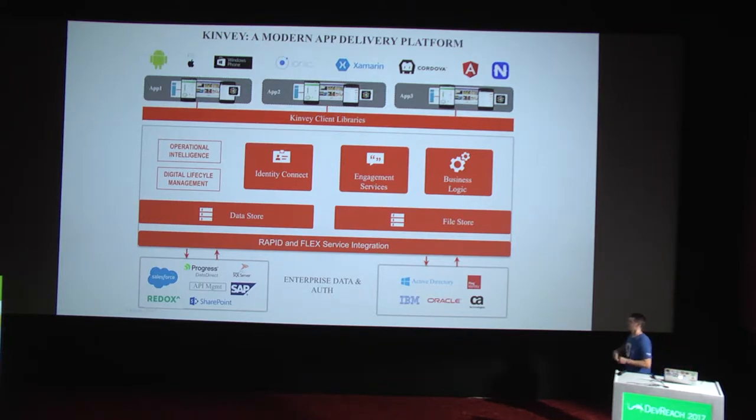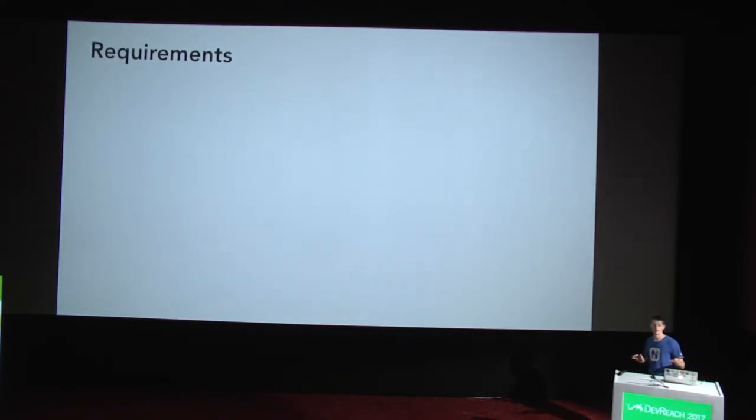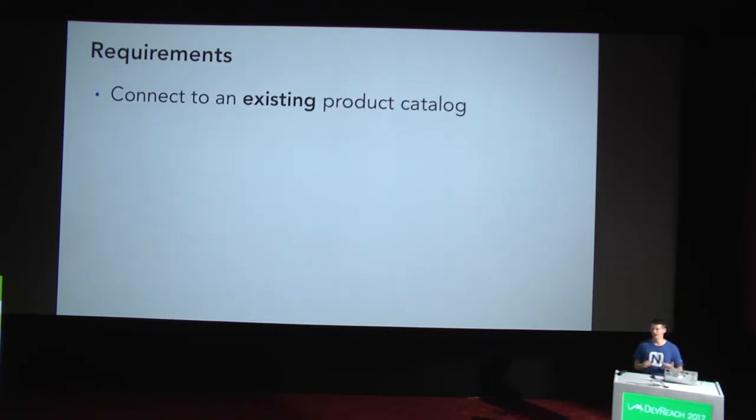The second thing I'll show is that Flex service bit that lives right above that. They're essentially little scripts that you can use to manipulate data as it goes to and from your app. So I'll show a little bit of that in action. And specifically, for our development shop, Nadita's gave us three requirements of their backend. There were three things that they absolutely needed for their mobile app. The first is that they wanted to connect to an existing product catalog. As with a lot of companies out there, their product data is already in some database. They're not going to change that. We have to be able to tie into that system as part of this mobile app.